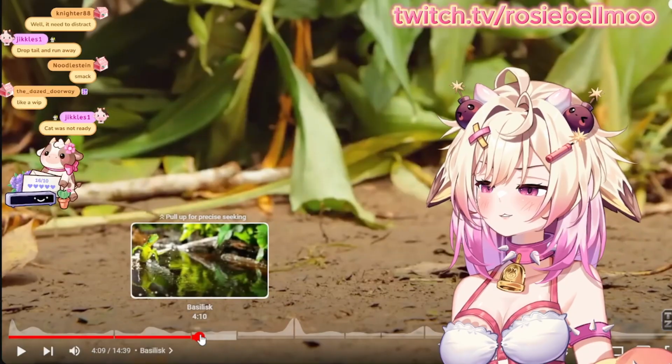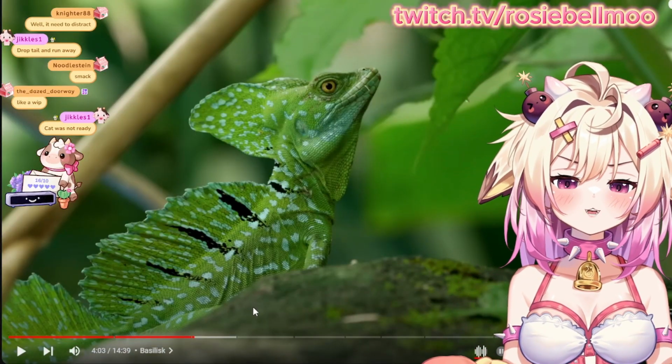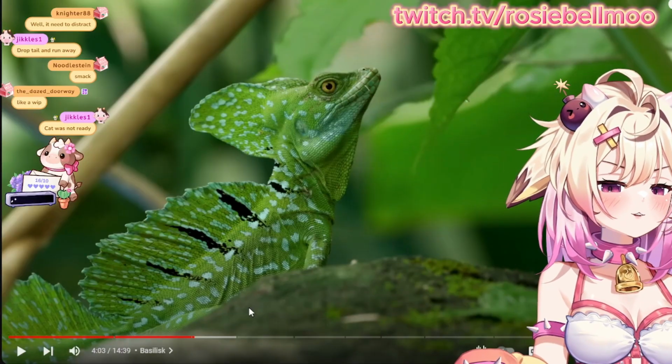This guy's so cool looking! This is a basilisk? Look at him! He looks like a dinosaur. He looks like a baby dragon.